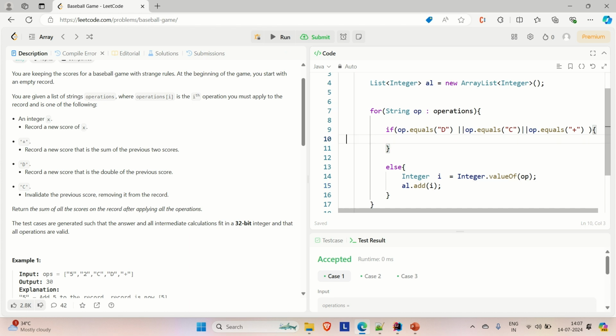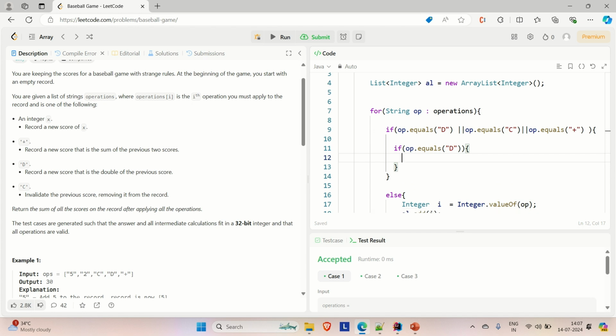And if it is an operation like D, C or plus, then we are going to perform it individually, whatever it does. So let's say if the operation equals D, then we have to see here: record a new score that is double of the previous one.